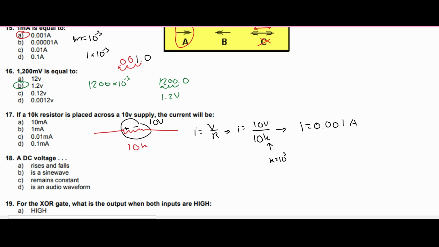Now, we don't have 0.001 amps. We do have a lot of milli, though, so we're going to convert this. We are going to multiply this by 1 milli, and we have to divide it by 10 to the negative cube, because that's the equivalent. And then we're going to have 1, 2, 3 moved over. I is equal to 1.0 milliamps. So when we look at this, we have 1.0 or 1, and that is our B.